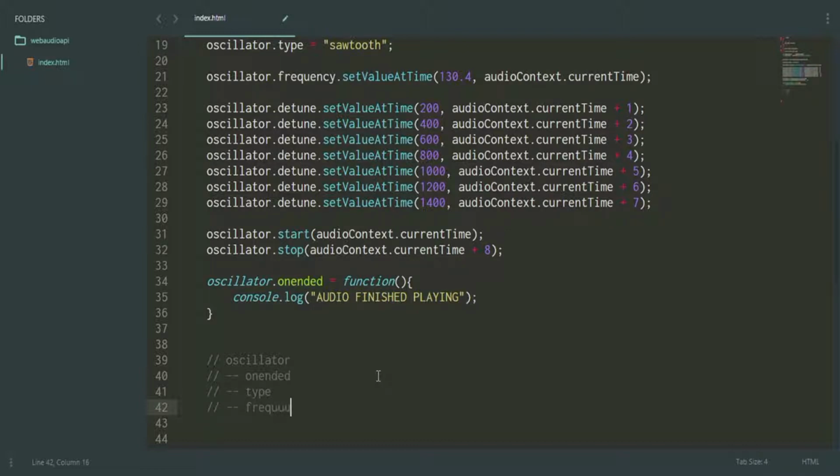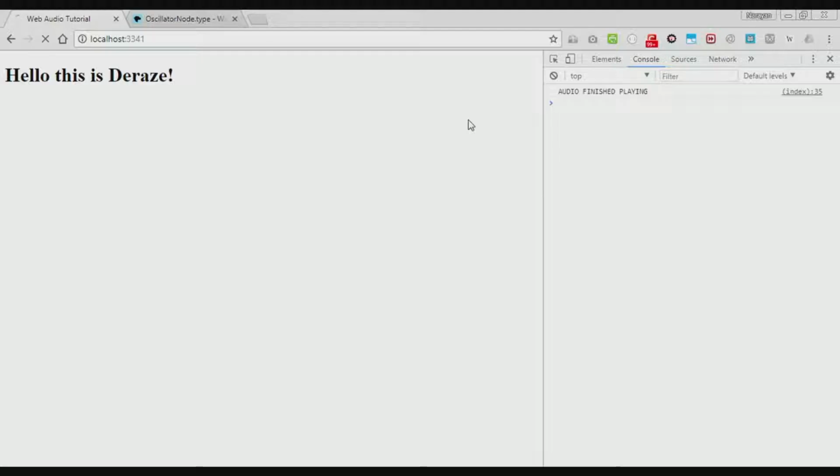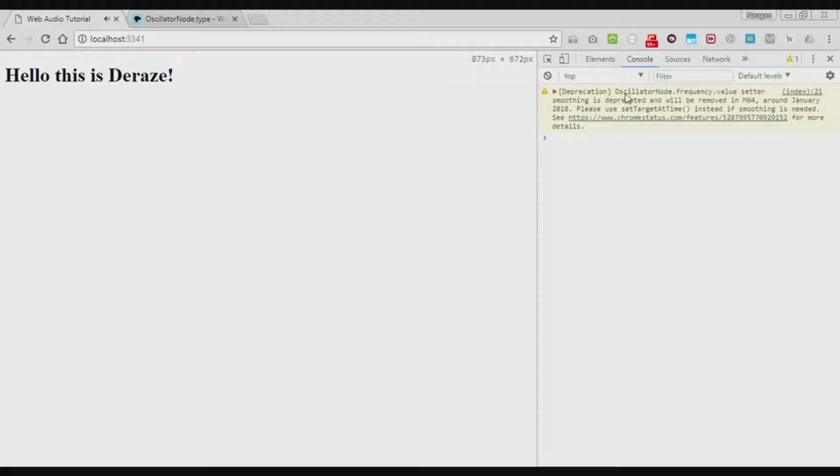And then there is frequency, so you can give it a frequency. Earlier people used, and are still using, a direct value without all these brackets, but you will get a deprecation warning. So let me just play it. As you can see over here, you have a deprecation.